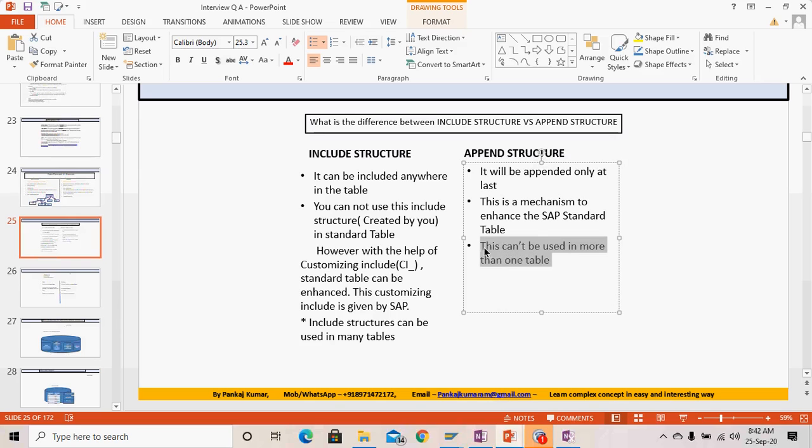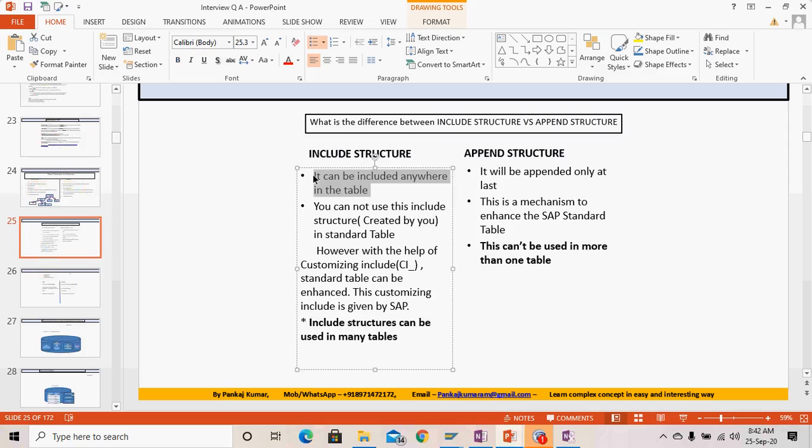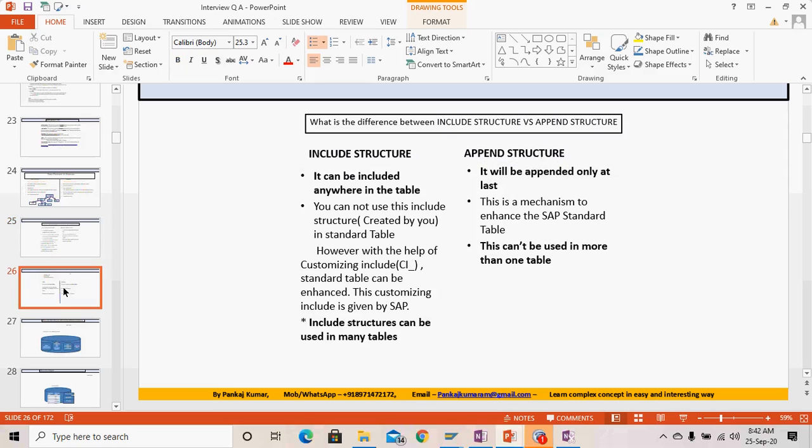This is also one important difference, so you can just note it down. Remember at least two differences. Hope it's clear now.